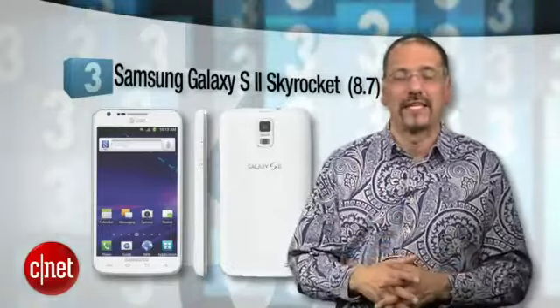Number 3, the Samsung Galaxy S2 Skyrocket. 4.5-inch screen. The Skyrocket's got great technology behind it — it's a Super AMOLED Plus, which is code for relatively incredible. It's also one of the very few phones out there that has an NFC, or near-field communications chip, so it's ready for those coming swipe-to-pay services everyone's gaga about.